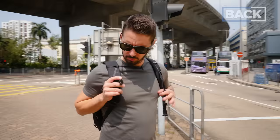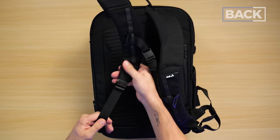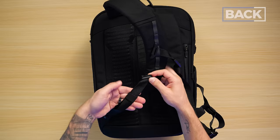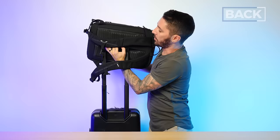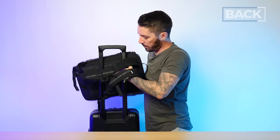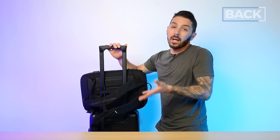A couple of quick notes before we test comfort outdoors. There's a magnetic sternum strap — please protect your back, pop it in place. It redistributes the weight of the bag from your lower back, which is bad, to your torso, which is good, and you can adjust it to fit your body. At the bottom, we have basic webbing with Woojin buckles — they make fantastic hardware. And Maus provides a web holder, a.k.a. a dangle stopper, to keep the loose strap tidy. Finally, there's a luggage pass-through holder. The best pass-through holders allow your bag to stand vertically, but this one is horizontal — the bag lays on its side. It's still very effective and secure, just not ideal given the 270-degree zipper design.